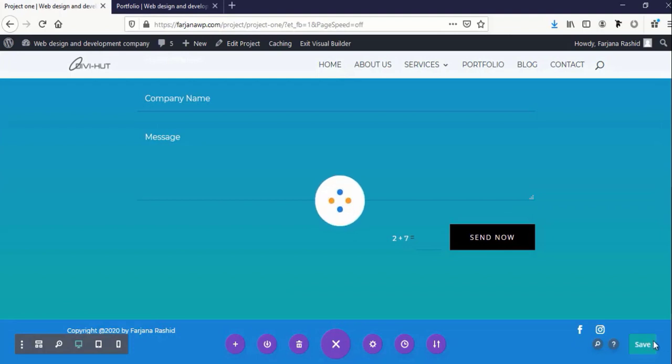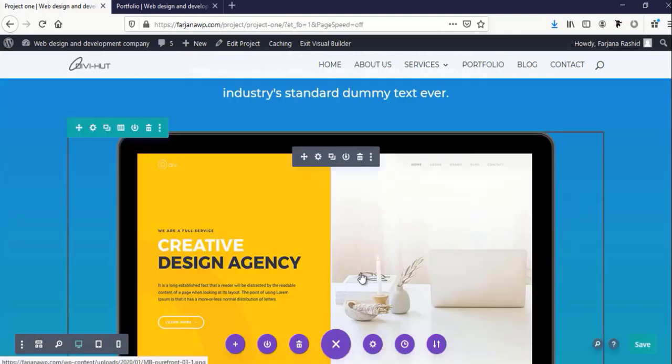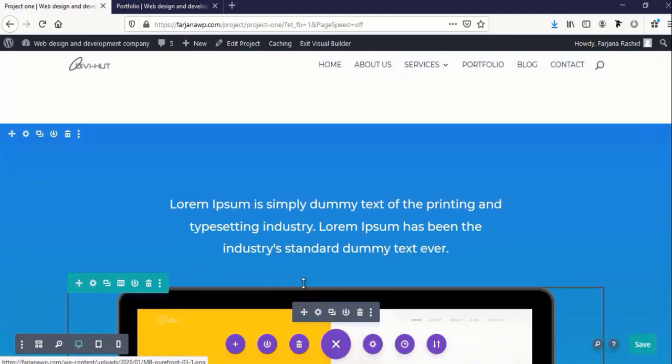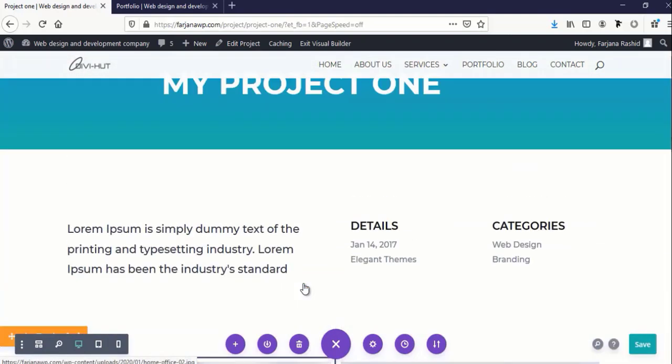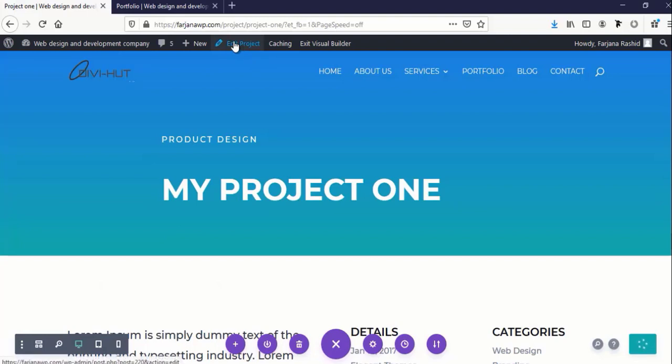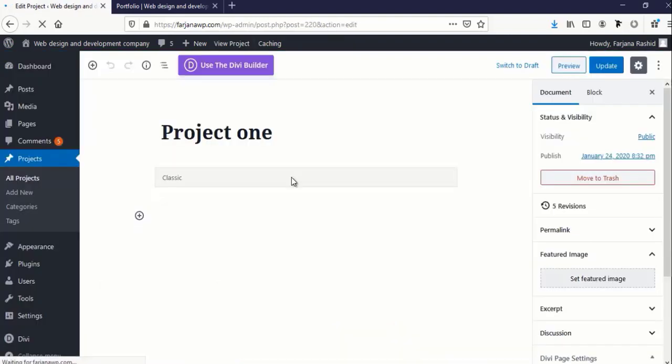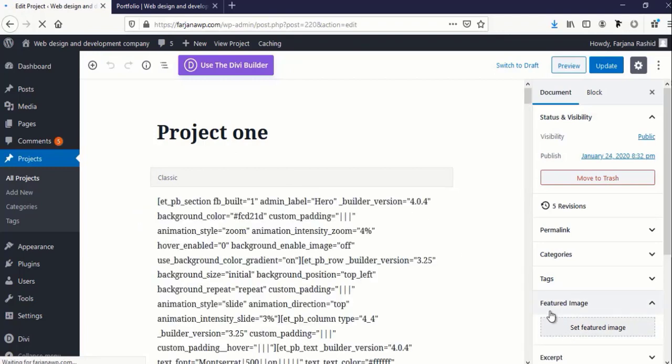I'm decreasing it and going to save it. So here we can add our project image, save it, and now going to edit project again. And from here we can set our featured image.